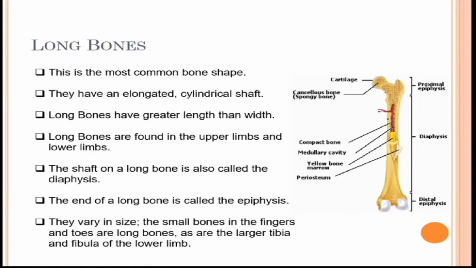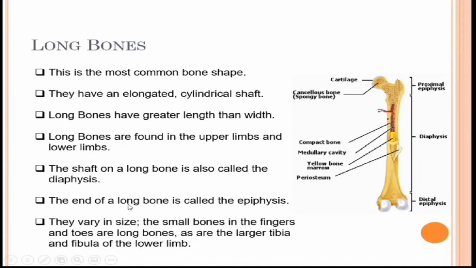So proximal is something which is attached to the joint, and distal is something which is away from the joint, right? So this part is the proximal, and this part is the distal, because this is in that pelvic ball and socket joint, and this attaches to the knee. Right, so these two edges are called epiphyses, and the middle part or the shaft of the bone is called diaphysis. So long bones are called long bones because they have a higher ratio of their length as compared to their width.